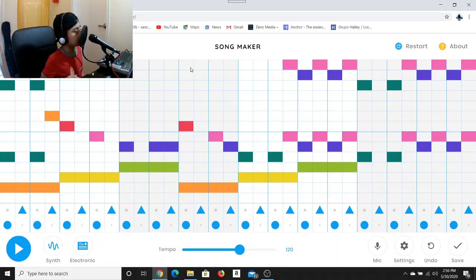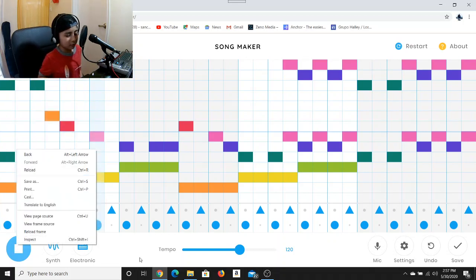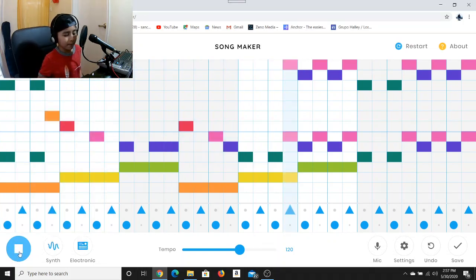Now let's see, what should we do? No, not restart, but we should. Blocks, no kit, no conga, no electronic. Yeah, I like electronic. I like it so much. It's even better than the old one that I did yesterday. I hope you don't know about it.